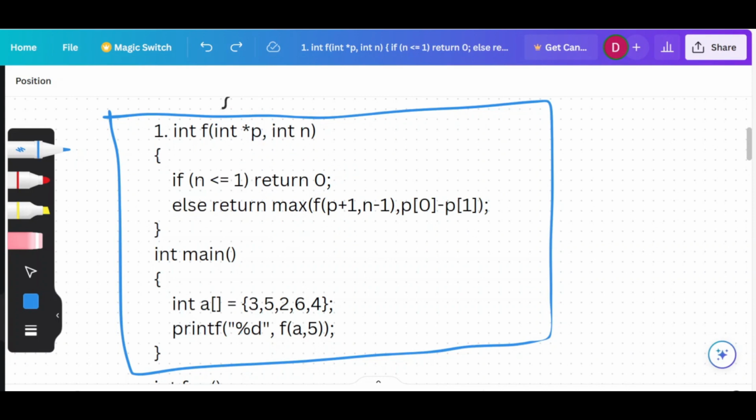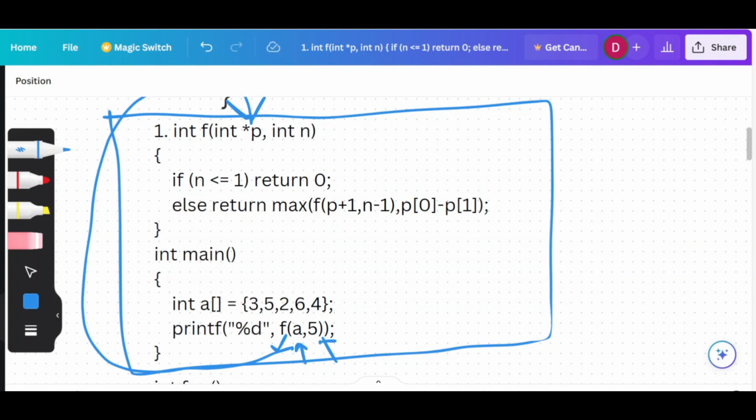Now you see, here we are going to call it. There is an array of 5 elements, and the next statement is printf %d, calling function f with two parameters: one is the array and one is 5, right? When you call this function with a, the base address is stored in p.